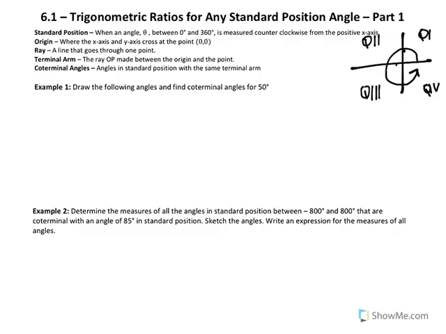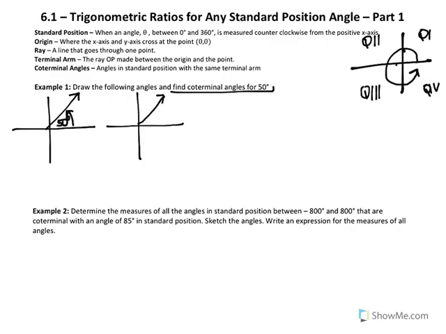So we're going to find all angles that are coterminal to 50 degrees. So first of all, if I draw 50 degrees, that's going to be here in quadrant 1. And we show the measurement like this, from 0 to 50 degrees. A coterminal angle to this means that it lies in the exact same position, so it's still there, but it's no longer 50 degrees. So a coterminal angle, for instance, could go one full circle plus another 50 degrees, so it could be 410.